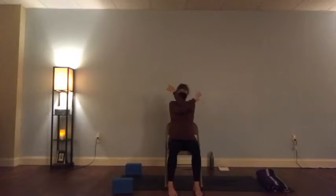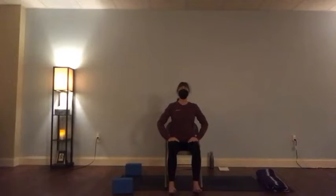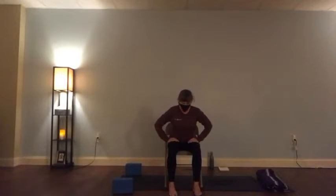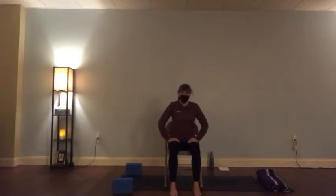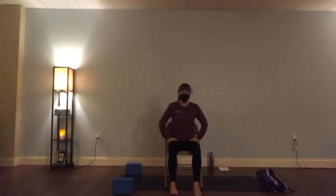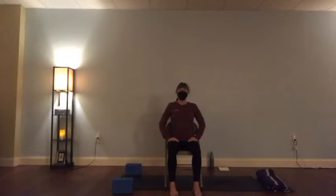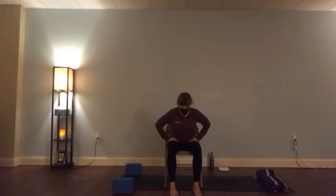And then we'll unwind our arms right on down beside us. Let your hands circle around a little bit both ways. And then just start to move a little bit forward and back with your breath, letting your exhales bring you forward and your inhales bring you back up. And if you need to change how your legs are, if you're on the floor, you can. You can stretch your legs out rather than be cross-legged if that's better. But just enjoy finding that sense of keeping the long back, exhaling your way forward and inhaling your way back up.